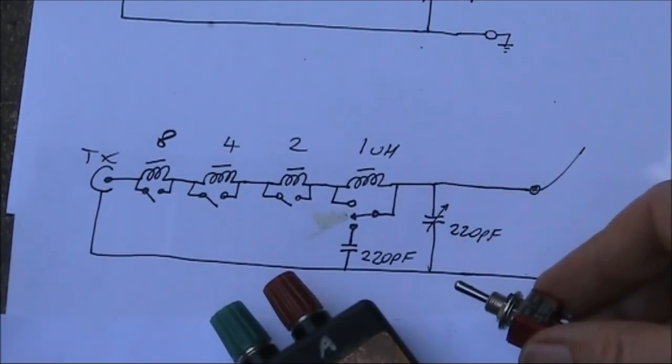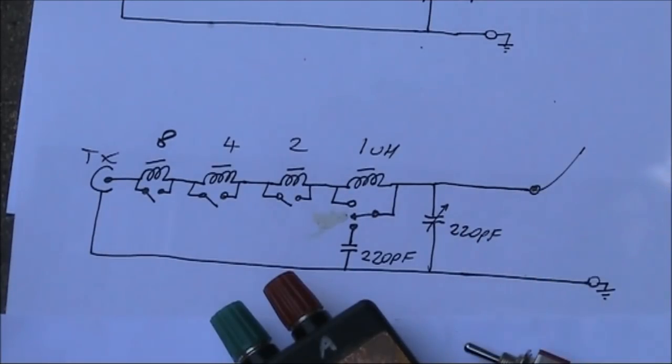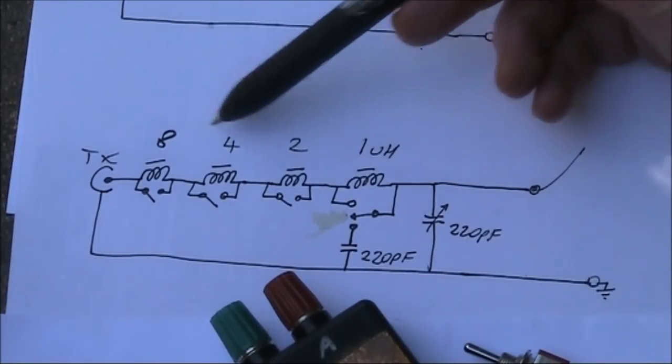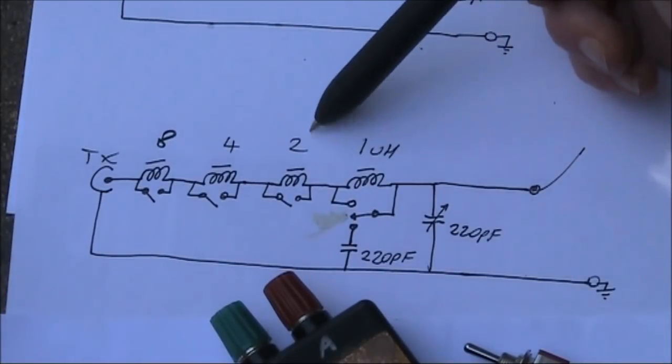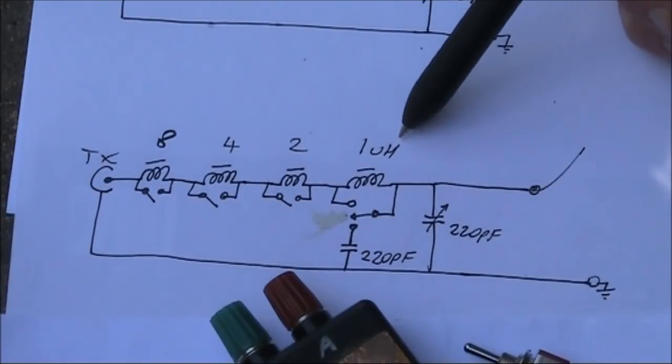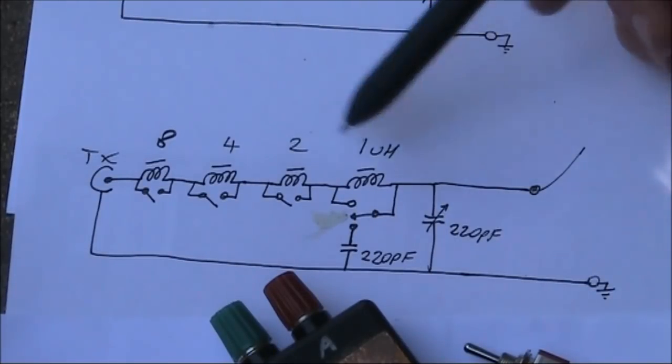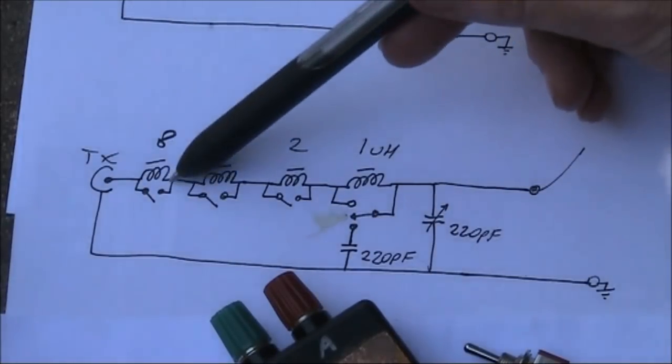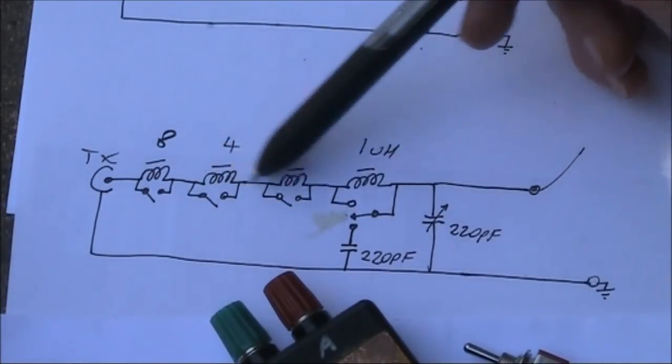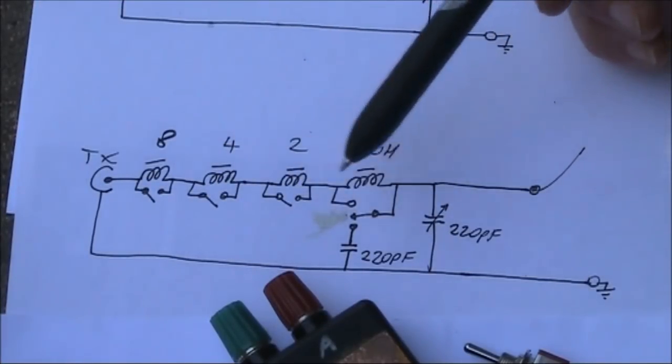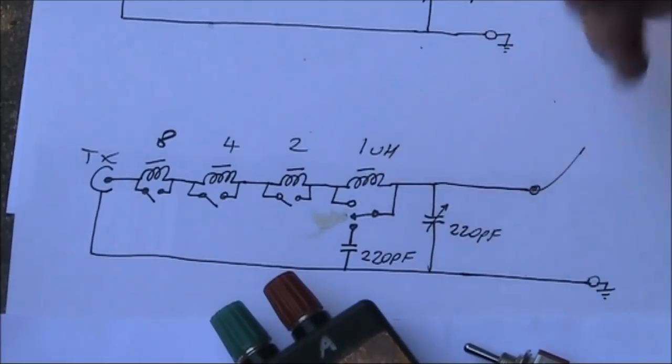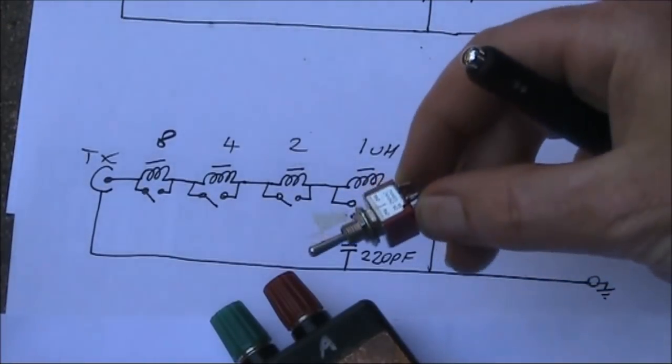Here's our second, more versatile coupler circuit. I'm using the same inductors, 8µH, 4µH, 2µH and 1µH, except they are in a different order to the original before. I'm also using the same switches for the first three inductors. However, the last inductor is what I'm using this special switch with.